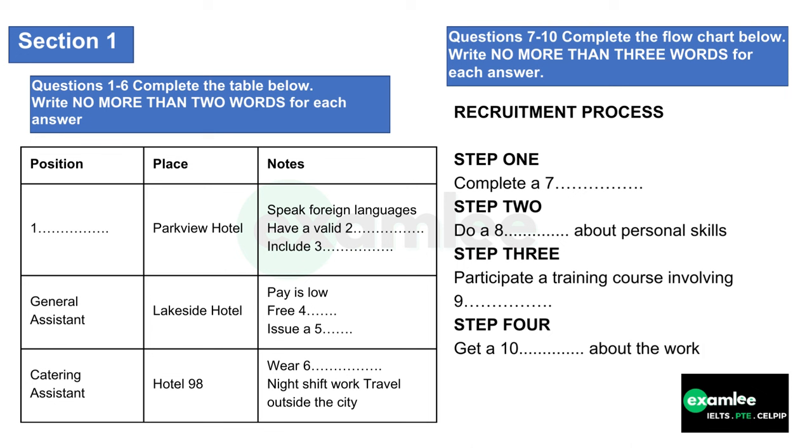You will then proceed to the next step of the process and attend a general course of training. This is designed to be helpful and realistic, so an important part of the course is role play activities. That sounds interesting. Yes indeed. And after that, the final step is that you will be contacted by the hotel you're going to work for and they'll post you a video about themselves and the work involved. Watching this will constitute further and specific training for your job. Oh yes, I think I'm very clear now. Thank you for helping me. It's a pleasure. Bye.